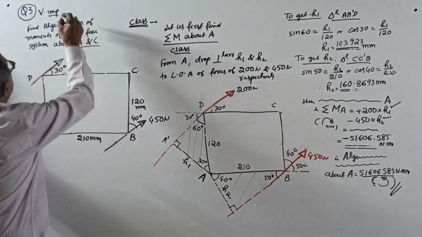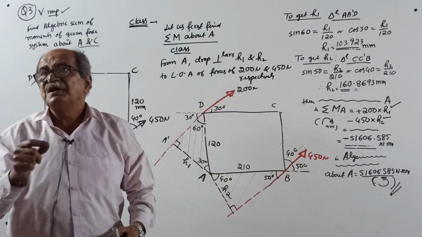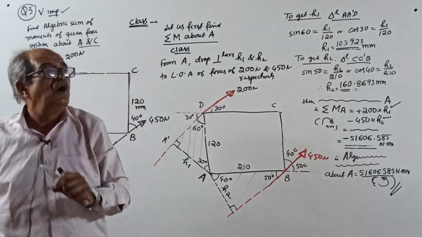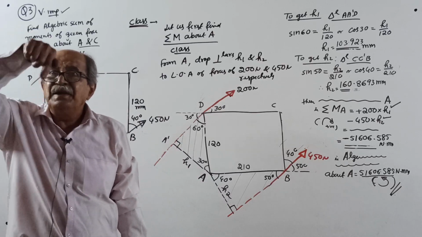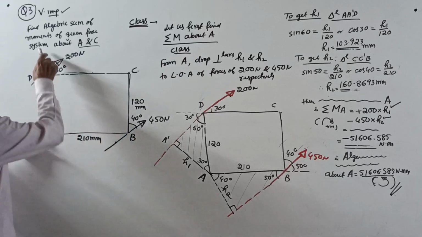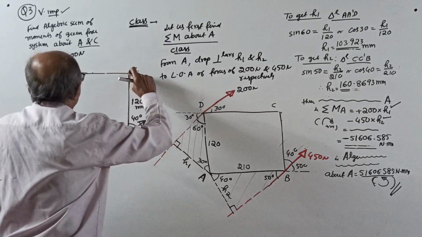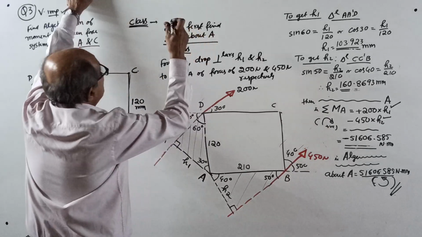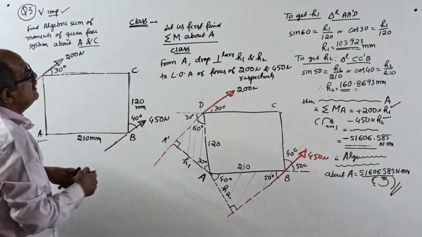I am going for the most important case, that is when the inclined force cuts a known point in the vertical line or a known point in the horizontal line through the point about which moment is required. See, moment about A required, vertical line cuts here, horizontal line cuts here. Moment about C required, horizontal line cuts here, vertical line cuts here. Start. First, let us find the moment about A. Okay, see, A we will do first. Class.